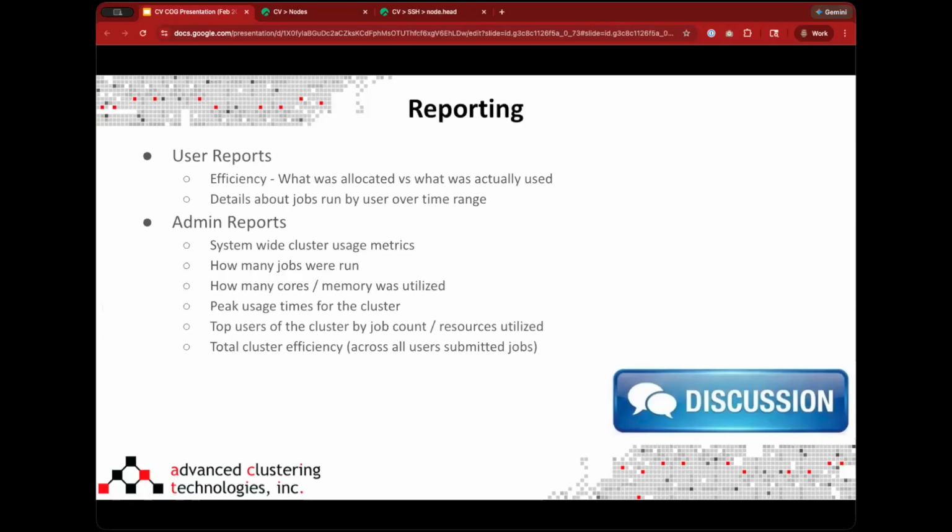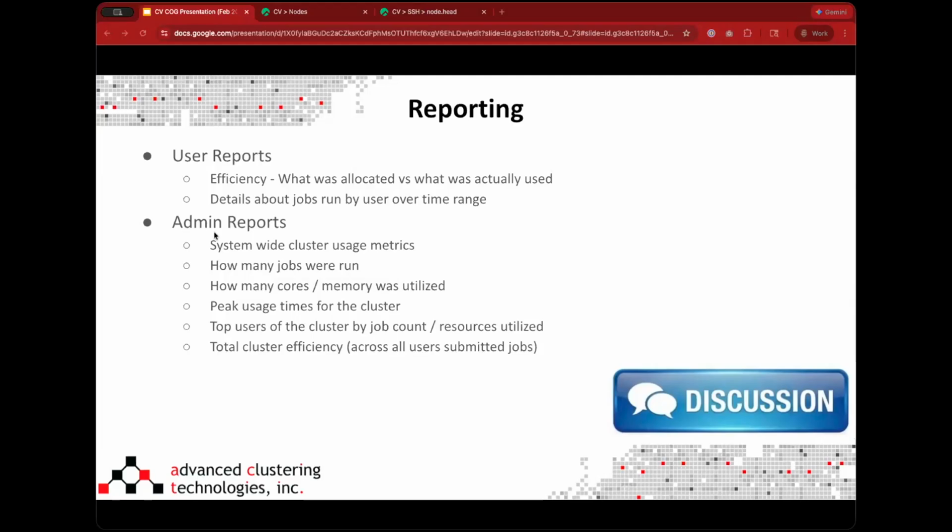The next area that we wanted some feedback on is reporting. This is a common request we've heard from people: they would like more reporting inside of CV. We get requests for user and admin reports for Slurm.